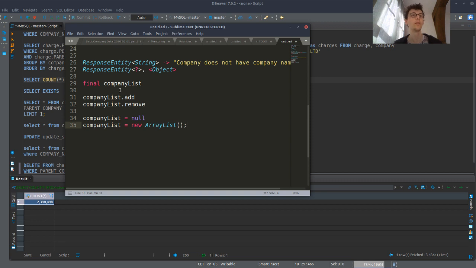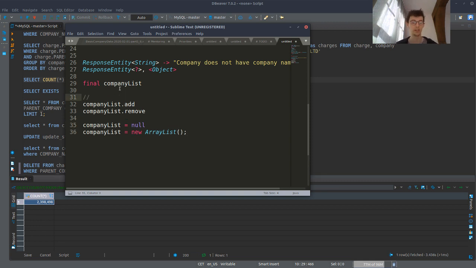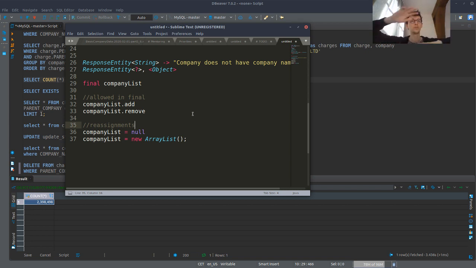These are methods allowed on a final, whereas those are reassignments. This is not very important. Your brain just develops these natural patterns about how to change your code, and that's how I was going through it. That's not the most important thing there.